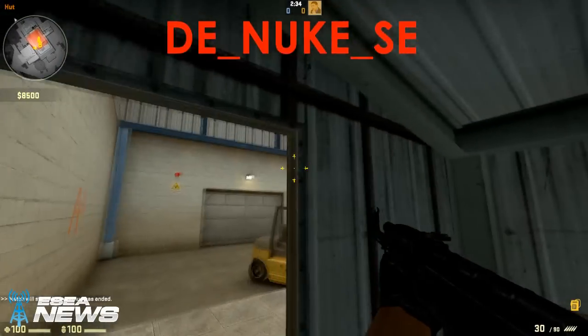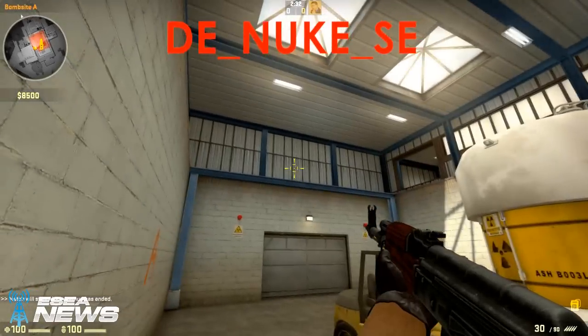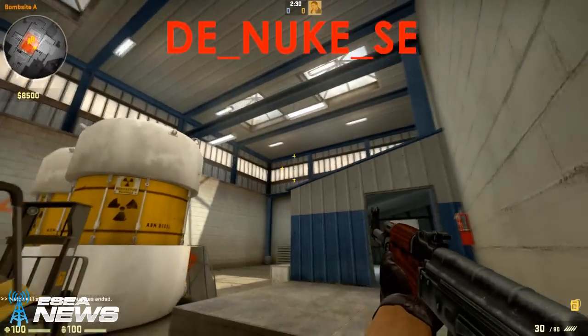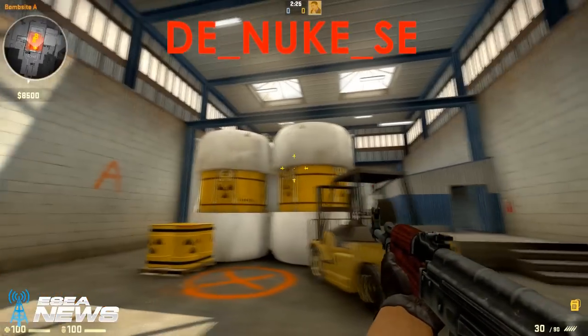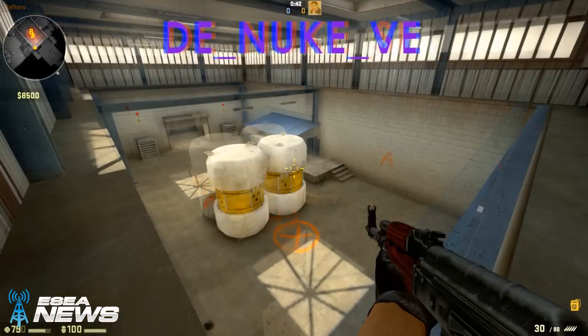As we make our way out the hut door, you'll see that things here look a little bit different than the ESEA version. What I was focusing on here was removing additional cover that the CTs do not need in upper. The forklift and the yellow barrels were the first thing to go.